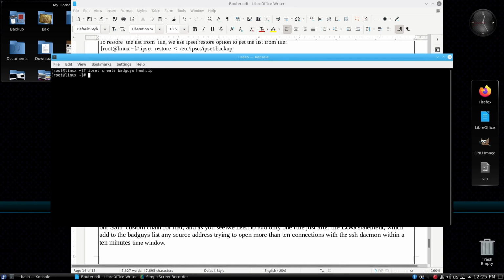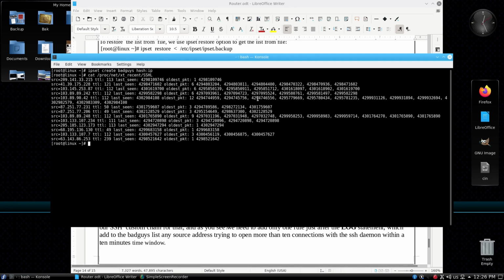Then we can inspect the recent module SSH list under /proc/net/xt_recent to get some annoying source addresses.